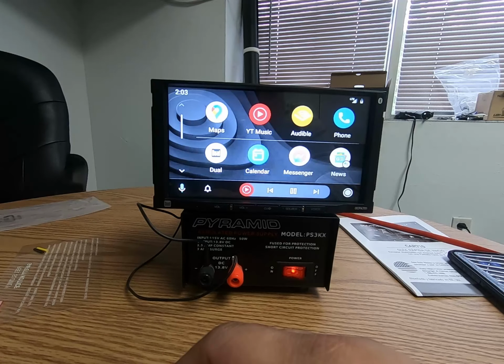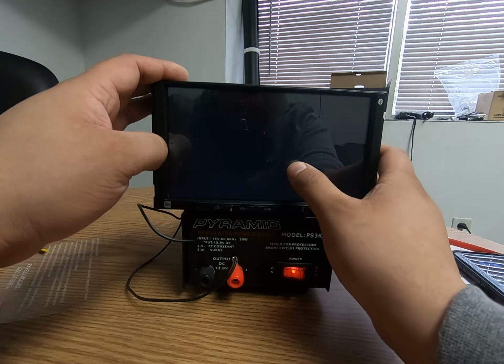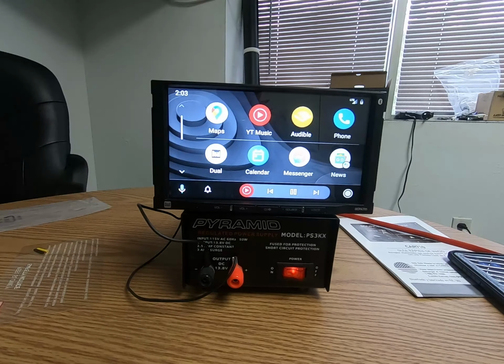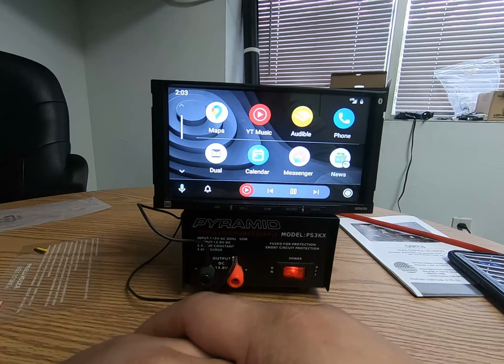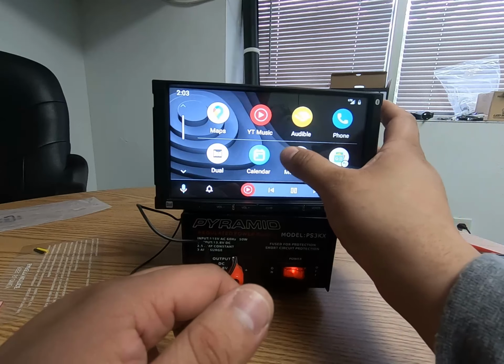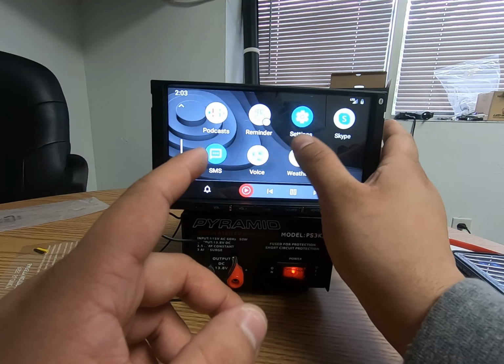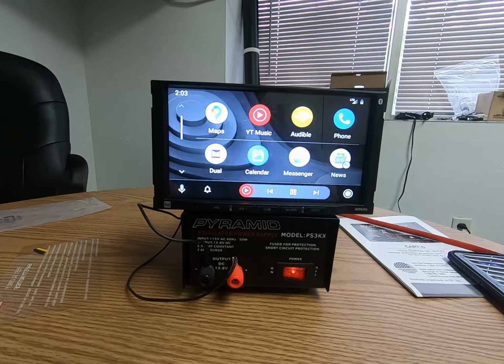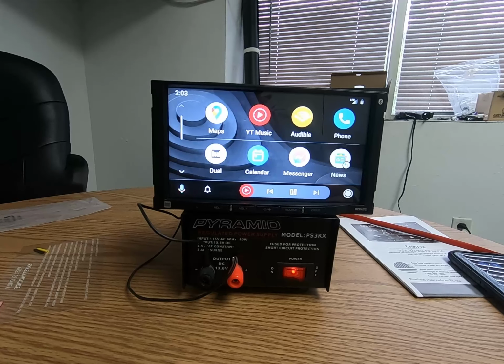I don't know what's going on, because if you go to the home screen it looks great, but Android Auto and Apple CarPlay do look a little bit washed out. And this is in the previous model, it looked the same too, so it's not like this is a new thing. It just doesn't look all that clean. Now it doesn't look terrible, it just doesn't look as clean as it would on another radio.